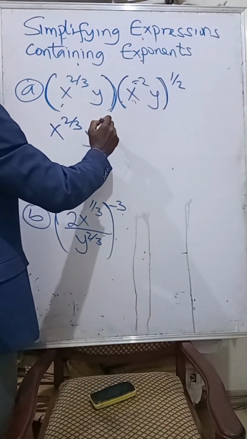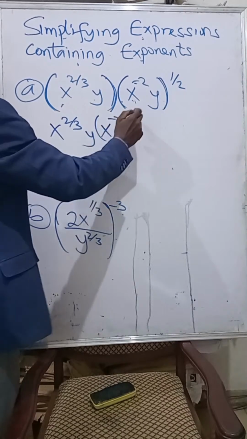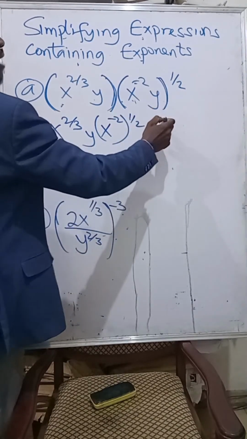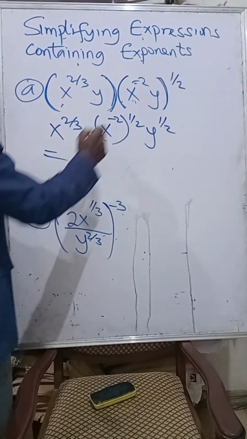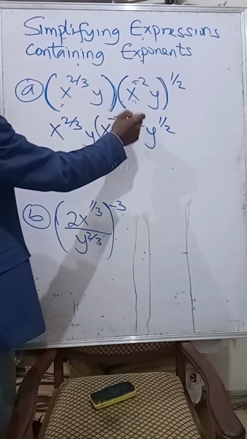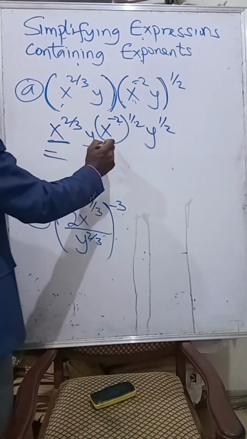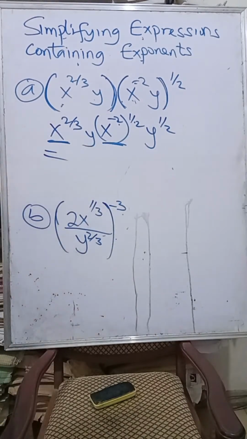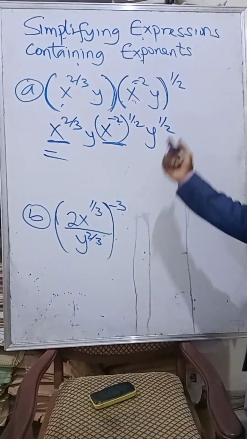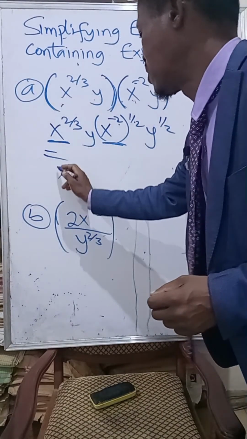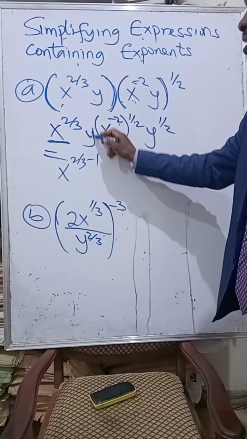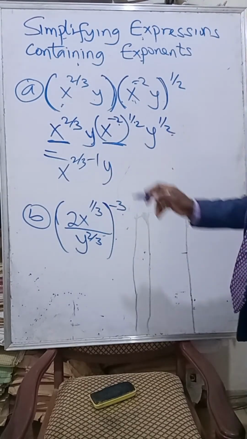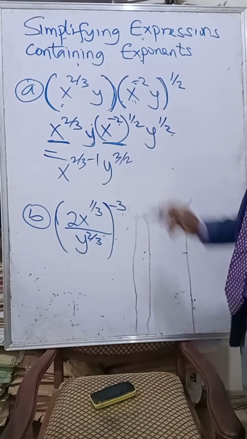So that will be x to power minus 2 times half, and then y to power half. Okay? And this will be equal to minus 1. This one times this one, that's minus 1. Then we can combine this one and this one together. When you are multiplying, and they have the same base, you take one of the bases, and then you add the power together. So we take one of the bases, 2 over 3 minus 1. Then this y is having power 1. This one is having half. So 1 plus half, that's 3 over 2.